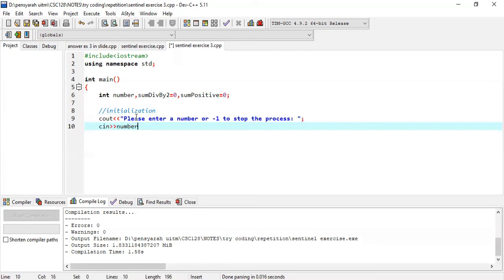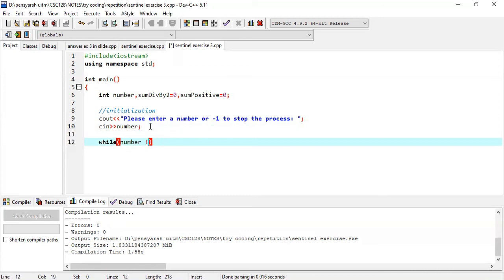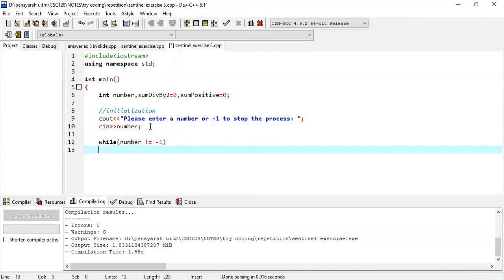Boleh nampak tak? Kenapa saya boleh gunakan number ni? Sebab -1 ni tergolong dekat dalam data type integer. Kenapa kita nak declare banyak-banyak? Sedangkan kita boleh buat sekali saja sebab data type dia sama. Kalau macam tadi, kenapa saya bezakan? Sebab satu dia minta nombor, satu lagi dia menggunakan yes or no. Itu adalah data type-nya lain. So bila lain, you kena buat macam yang tadi. Tapi bila data type dia sama, so boleh buat macam ni. Okay, next kita akan buat evaluation. Evaluation dia while apa? While number not equal to -1. Lagi nombor tak sama dengan -1.